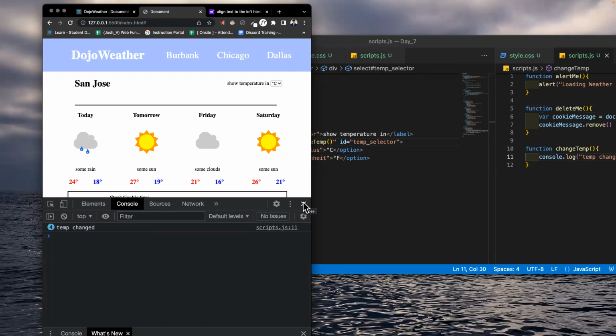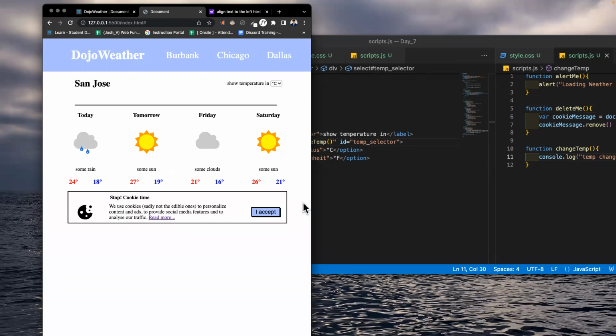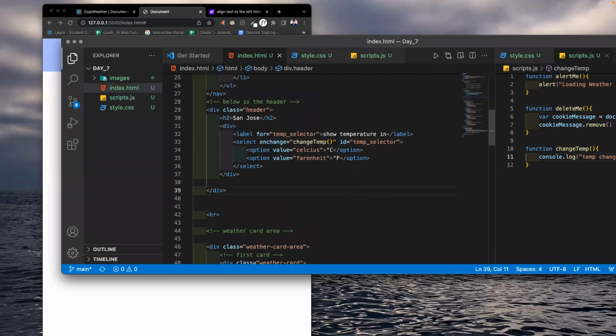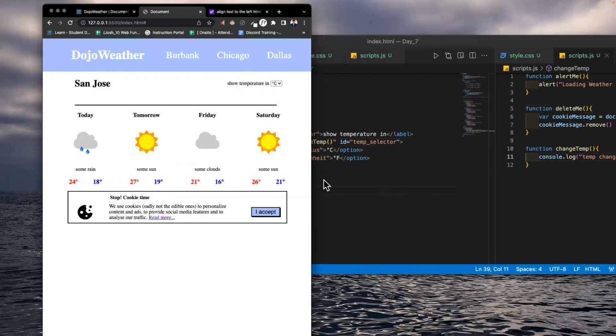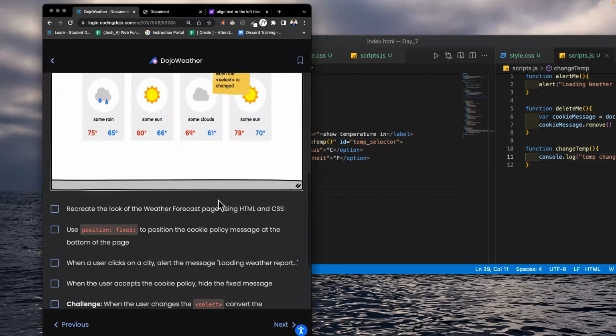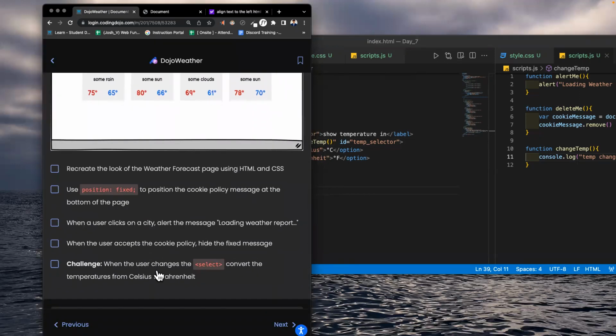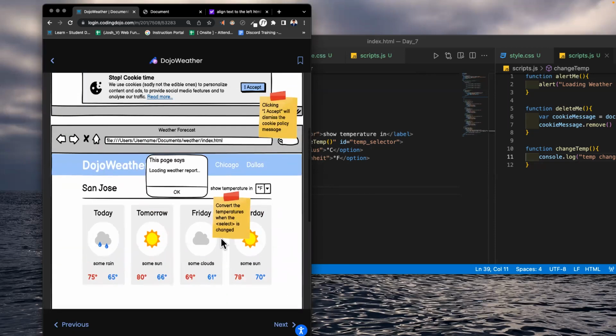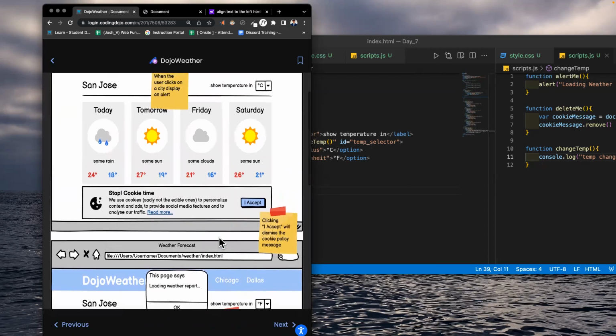Now, every time I do change it, I need to go ahead and make a difference on the page. So I'm going to select all the different temperatures that exist. Okay, I know the bonus says I want to actually use a method to convert the temperatures, but I'm going to do it the easy way first, the really simple way.